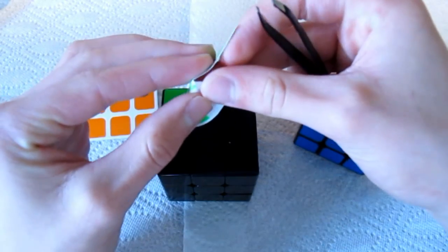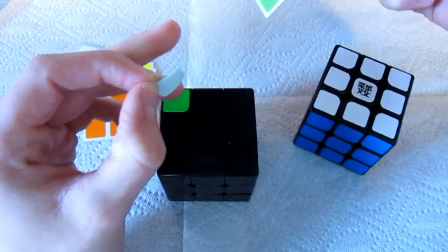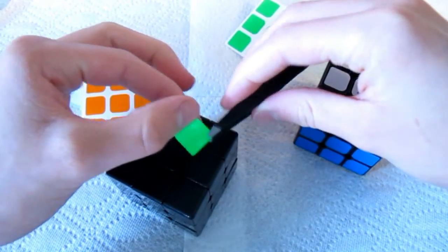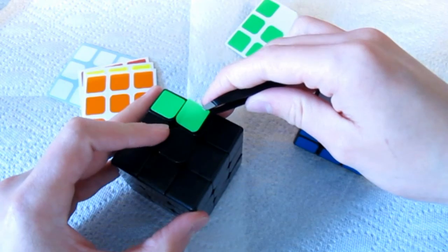This depends on how OCD you are on how good they're going to look. But for me, it doesn't matter a whole lot. I mean, I'm careful with them, but it doesn't bother me that much, even though I am pretty OCD. When it's all together, you can't see it as easily. So it's just the same for the next one.